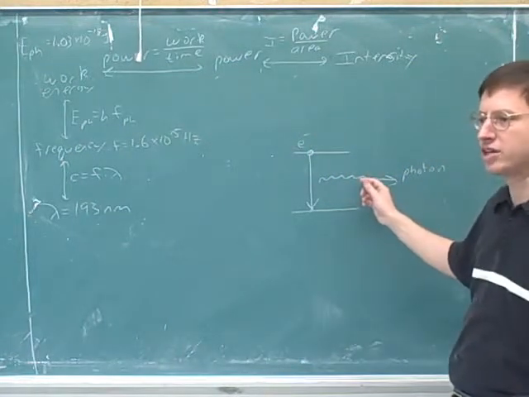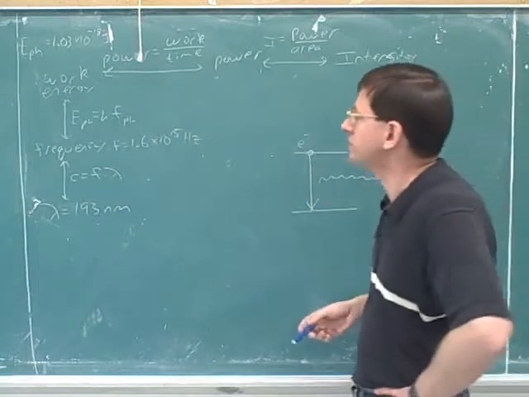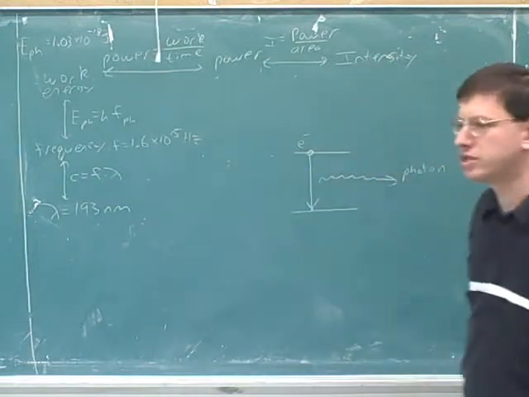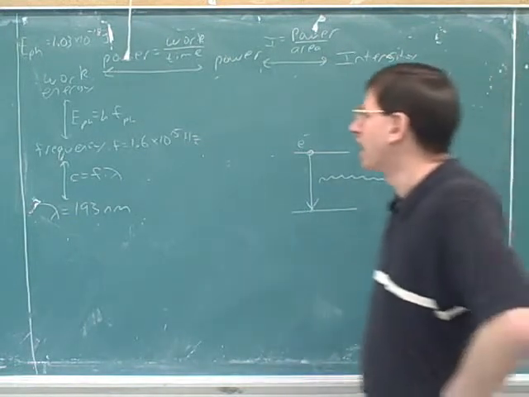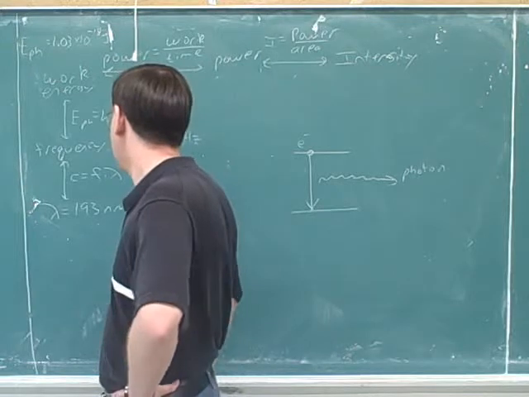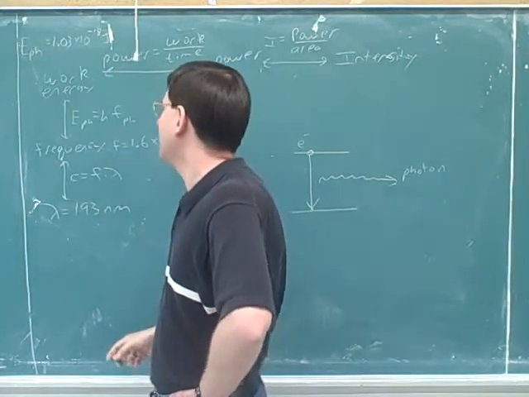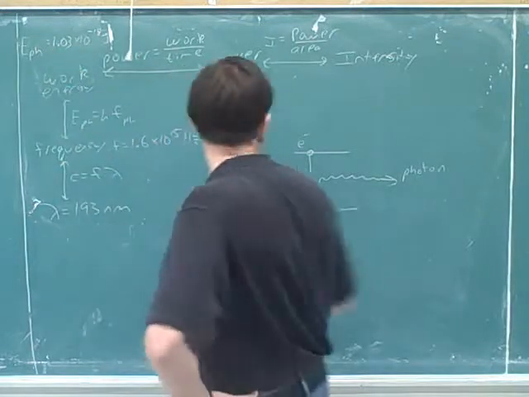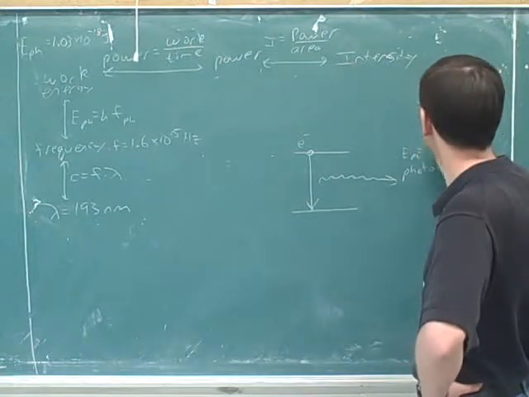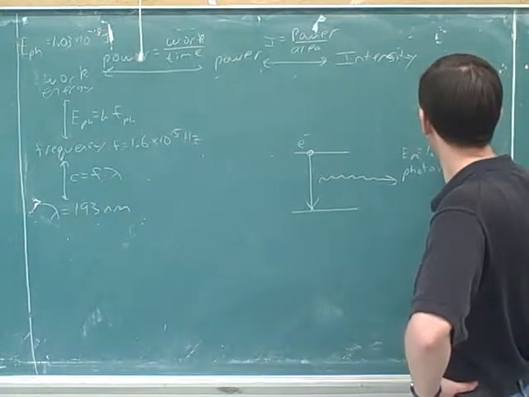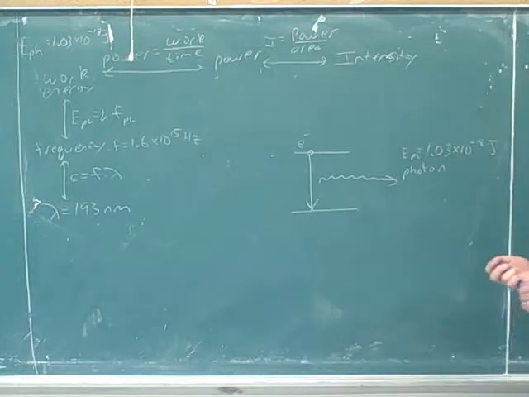This is where I think it's very useful to actually draw this picture. And what we can see here now is this electron must be losing 1.03 times 10 to the negative 18 joules. Well that energy can't just disappear. Somebody has to take it. And this photon is taking it. So we know that the photon had 193 nanometer wavelength. That allows us to figure out the frequency of the photon. And that allows us to figure out the energy of the photon. So to put that in our picture here, we know that this photon, maybe it helps to actually put this into the picture.